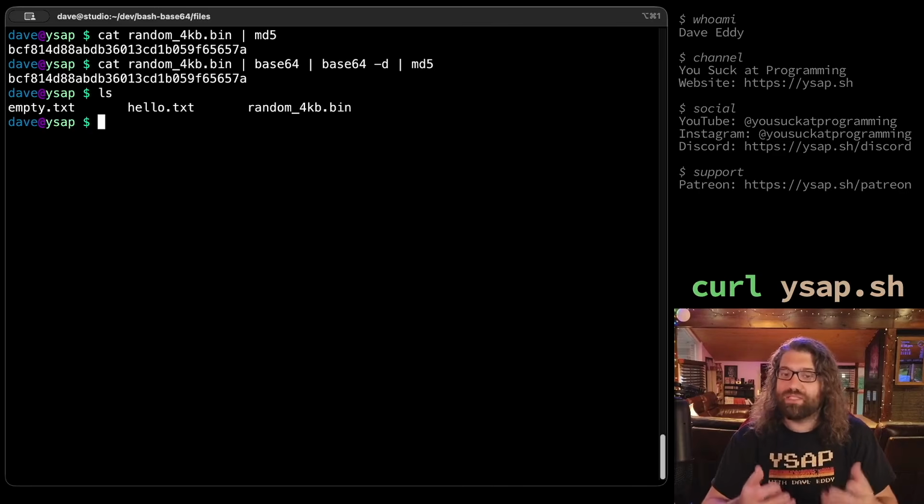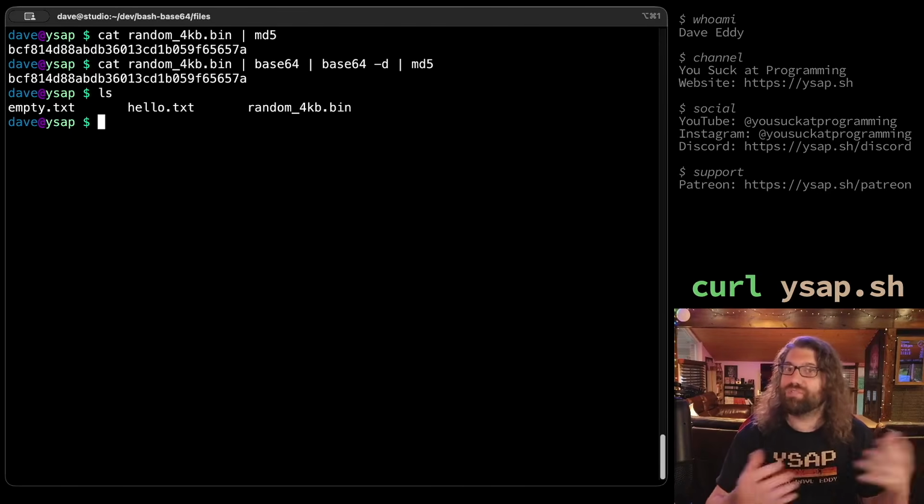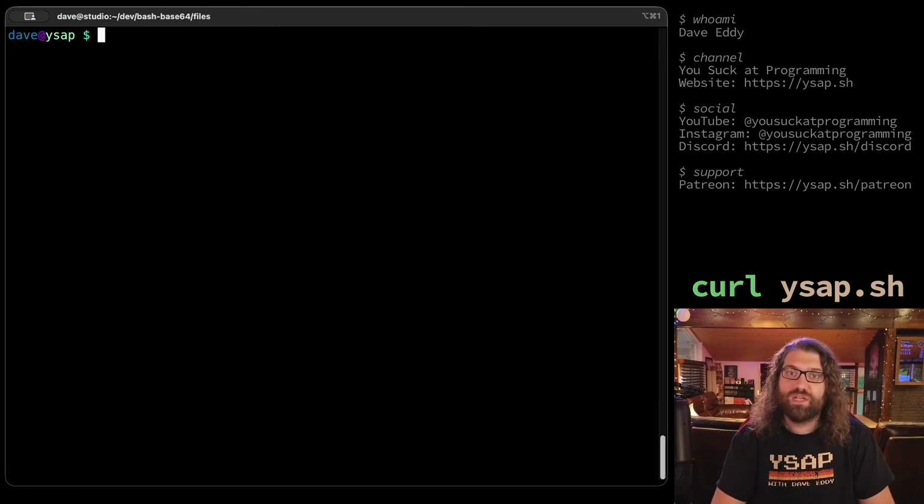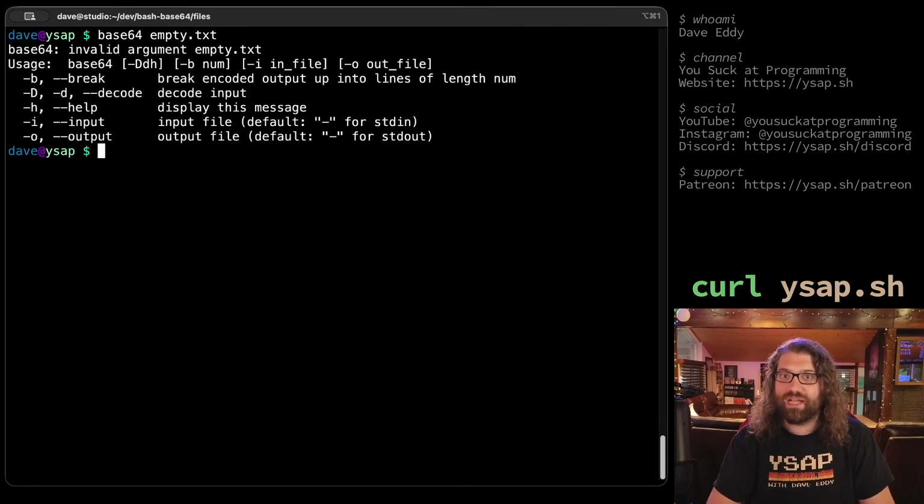So to get started here with the test, what I want to do is go through all these and generate what the base64 data looks like. The reason I'm doing that is because then we can test to make sure our encoder spits out the exact same data. So we're going to use a known good working version of base64. It came with my system, super easy. So we can just base64. You don't need to cat into it. You could also base64 just empty.txt. I lied to you. Apparently you need -i here, and that one's empty, so that makes sense.